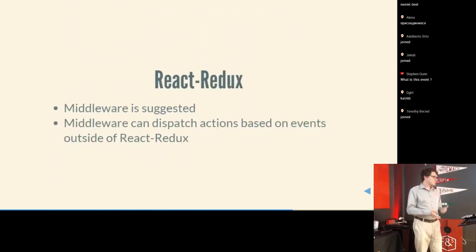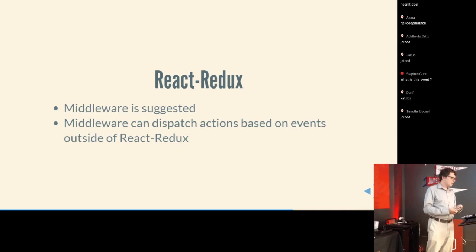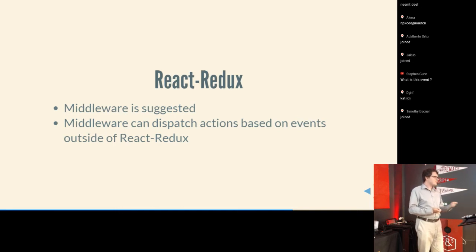In React Redux, what's suggested is to handle these kinds of things with middleware, which is like a slightly advanced concept in React Redux. Middleware is just a function that can dispatch actions based on events outside of React Redux. For example, you get a WebSocket message, and then you dispatch a special type of action which contains the content of it.